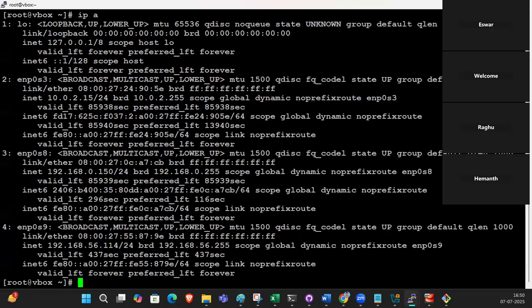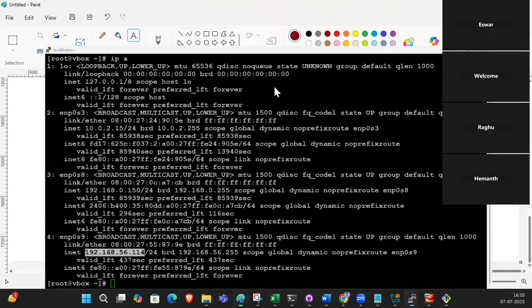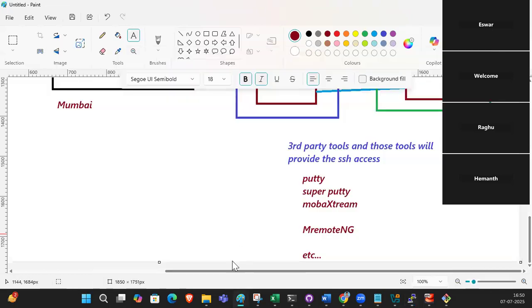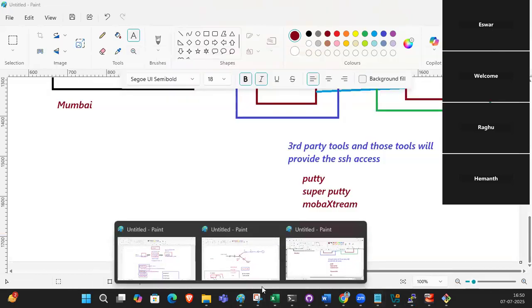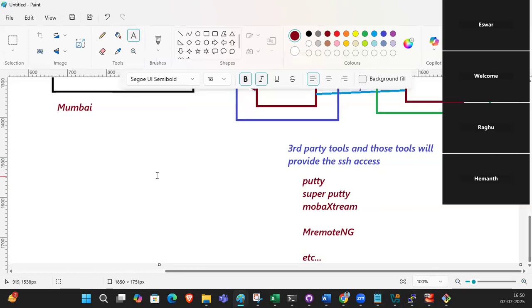Those three Ethernet cards have IP addresses. You will connect with the bridge IP address 192.168.56.101. Yes, I understood.